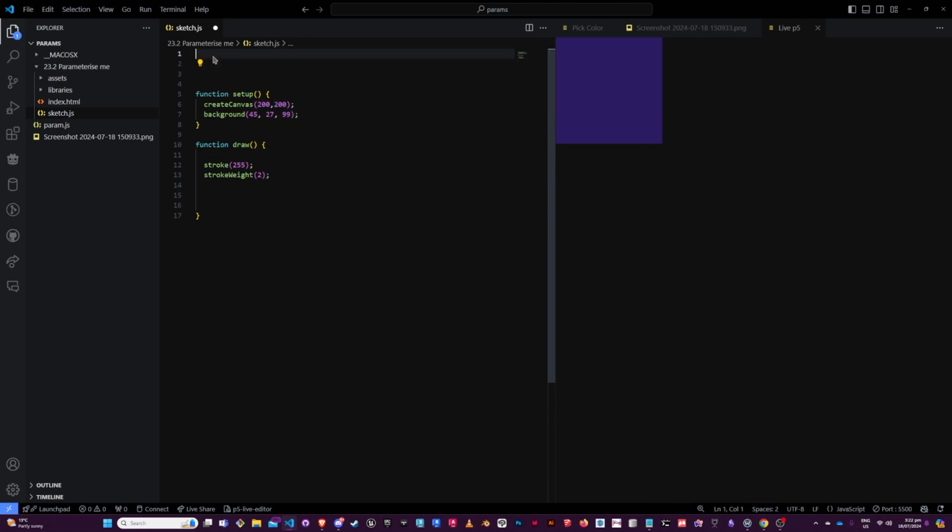This is something I went over in today's tutorial, but it's a good first thing to do when you're making your own variables, to use things that you're using a lot. We're basically using the X and Y of the canvas quite a lot when we're calculating where we're drawing things and what size we're drawing things.